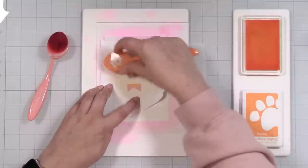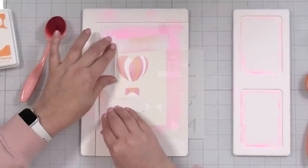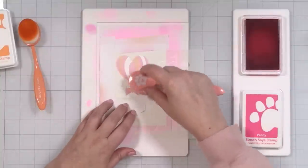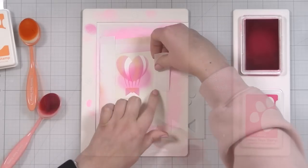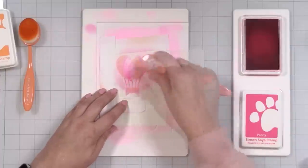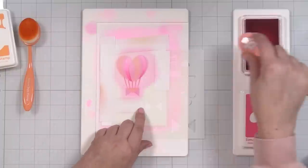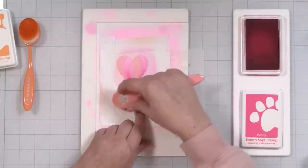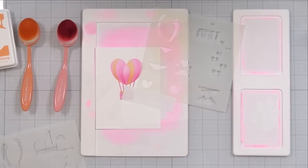I'm not doing as much blending and lightness or darkness on the actual envelope base, but I think that's going to look great. I'm taping the final layer that I'm going to use for the balloon into place, and I'm coming in with a deeper pink, and this is Peony, which is just a really bright, happy, almost magenta pink. I put another piece of masking tape down because I just didn't want to get anything else on this panel. And I also decided to go ahead and make the strings the same color and then bring in the Peony for the bottom of the envelope. I just think that is such a cute design, and look at how cute that turned out.